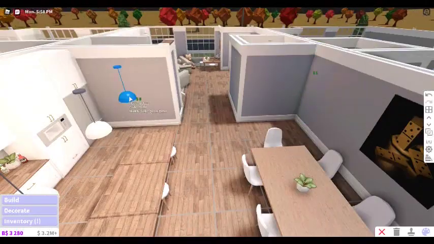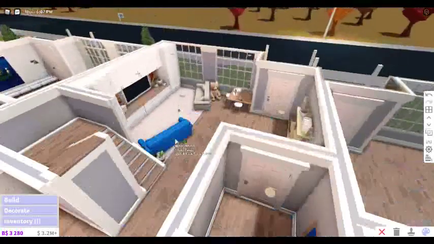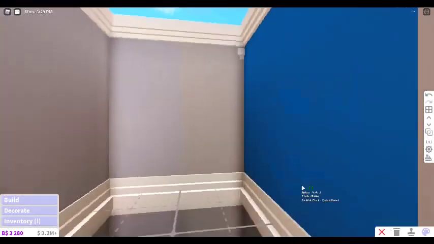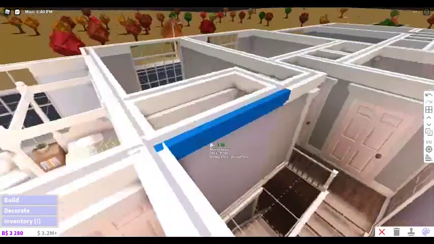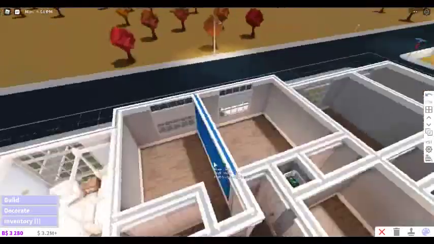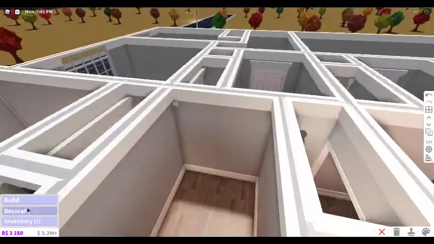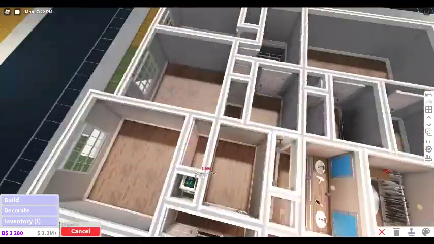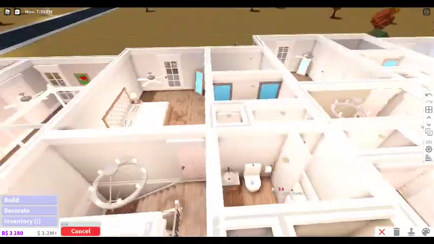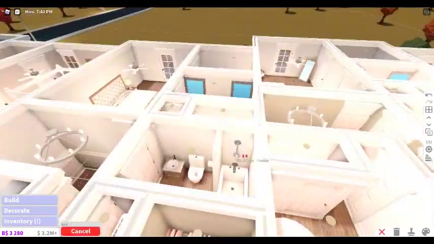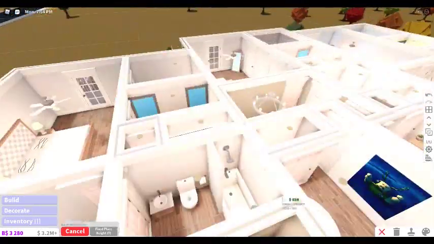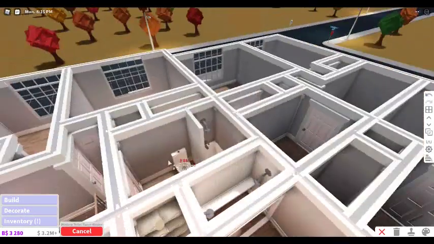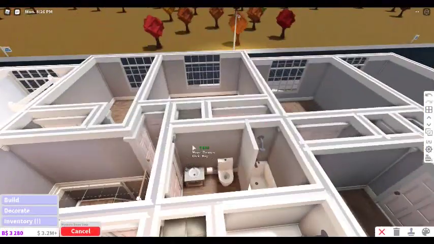Now I'm coloring the walls in the kitchen/dining room area. Now the walls in the bathroom. And now the walls for the hallway upstairs. Now I am starting in the kids' bathroom. And this bathroom is just about the same as the other ones, except it's flipped. Can't forget about the toilet paper or the sink.